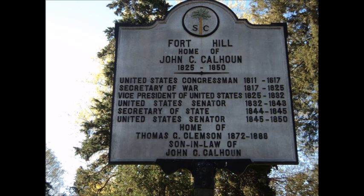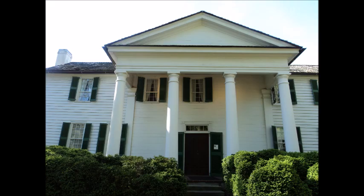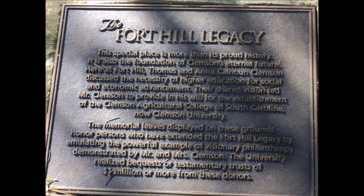Then you're getting a few of the historical buildings around the Clemson campus before I left. I think that's the John Calhoun house — you've got a better view there; it looks a bit like a miniature of the White House in its own way. The next plaque picture reads 'Fort Hill Legacy.'